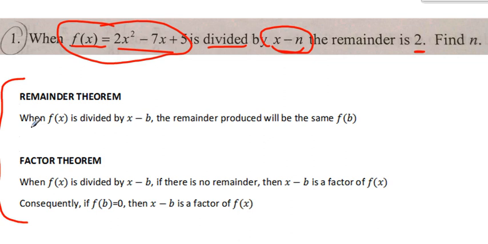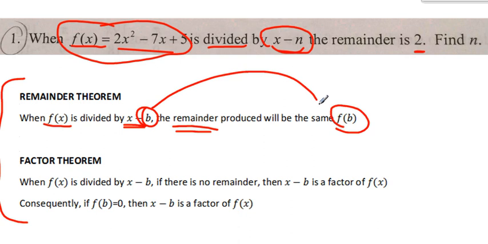What the remainder theorem says is that when you have a function and you divide by a binomial like x minus b, you're going to get a quotient and a remainder. The remainder that you get is the same value as if you subbed b directly into the function. So if all you're interested in is the remainder, you don't have to do any long division or synthetic division. All you have to do is a substitution, and that's the situation we have here. We have a function, we're dividing, but the only thing we're worried about in that division is the remainder. So we're going to be using the remainder theorem.